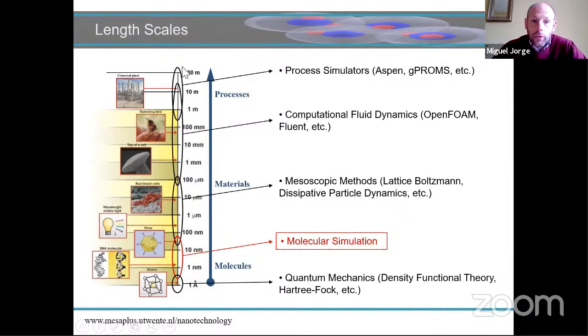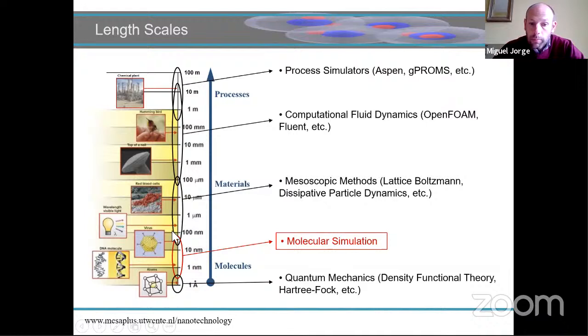If we start at the top, we have conventional chemical engineering simulators like process simulators, and also computational fluid dynamics. All of these modeling techniques make use of a continuum approximation of matter. So everything is continuous. You have a fluid, you have materials interacting at a continuum level. But of course, if you're interested in processes that go down this scale into the micrometers and millimeters and nanometers, then you have to start to take into account the discrete nature of matter. And these mesoscopic methods here, like lattice Boltzmann and DPD, take that into account. Many of these methods are actually hybrids. So they, for example, take discrete elements like particles or cells flowing within a continuum medium.